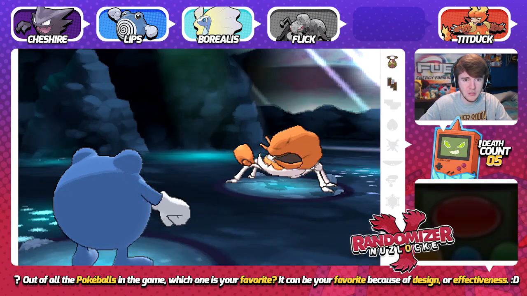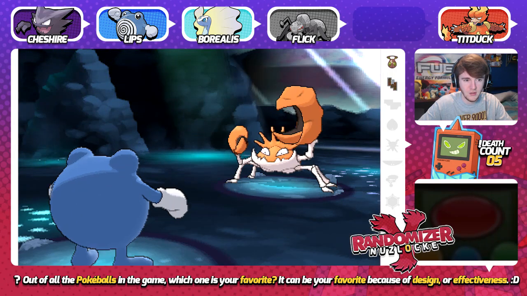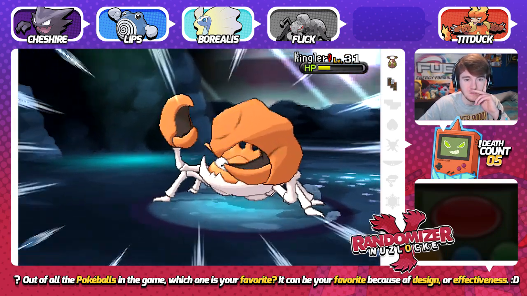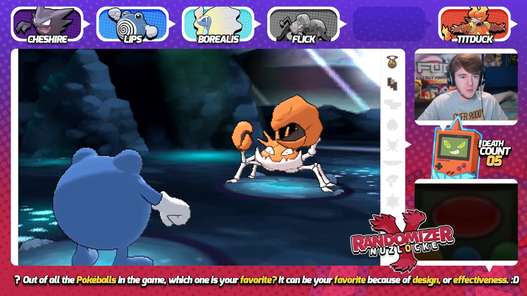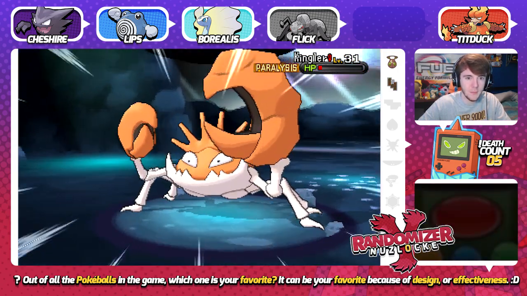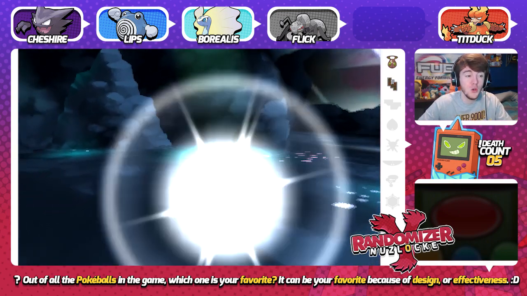That's not doing a lot of damage. He has it as well. That's gross. We're both reducing each other's speed. I'm going to try Body Slamming it. How much would a Body Slam do? Jesus Christ. That's insane. I'm telling you, that's absolutely insane. Kingler's defense is crazy. Underrated Pokemon. Alright. You are a scary Pokemon to deal with.